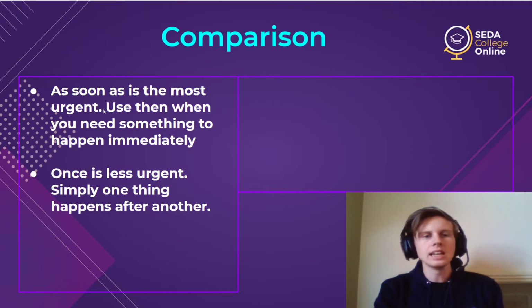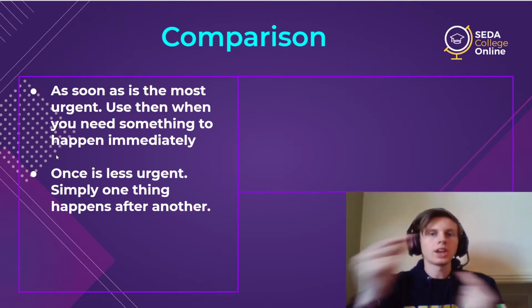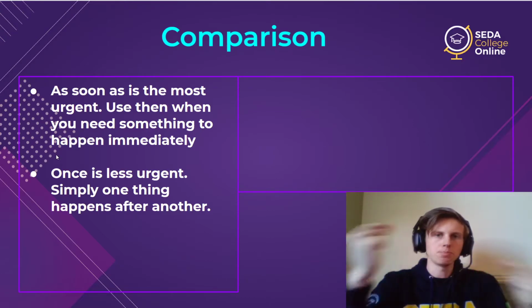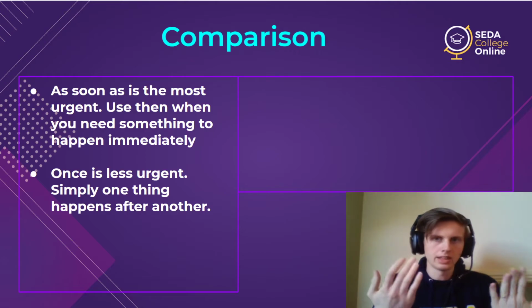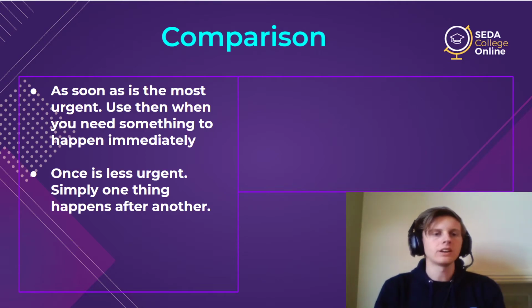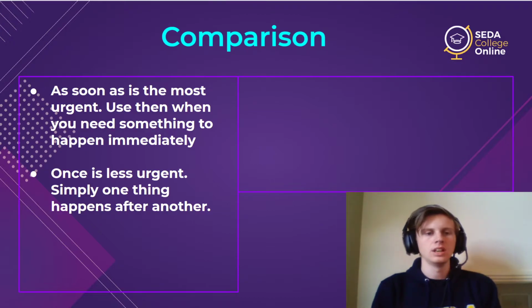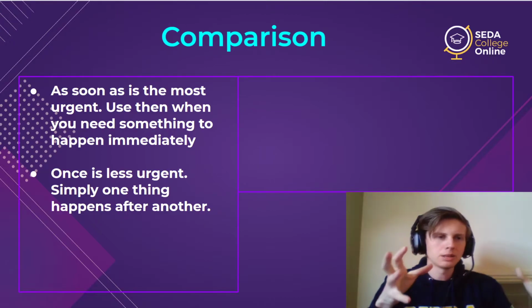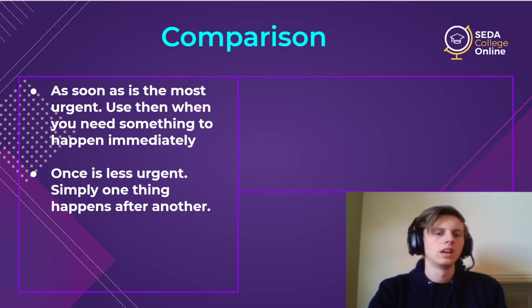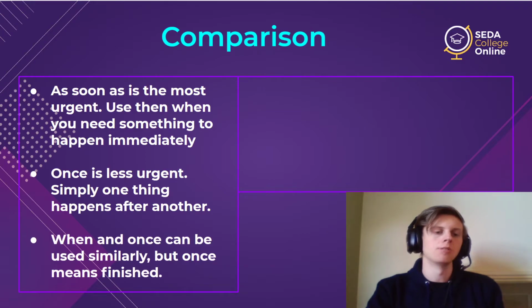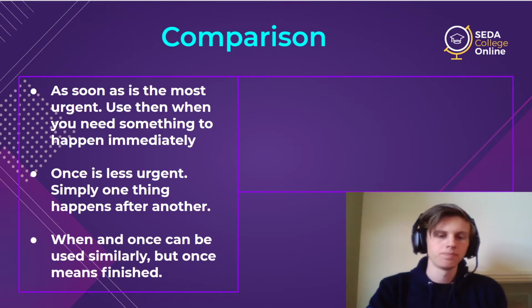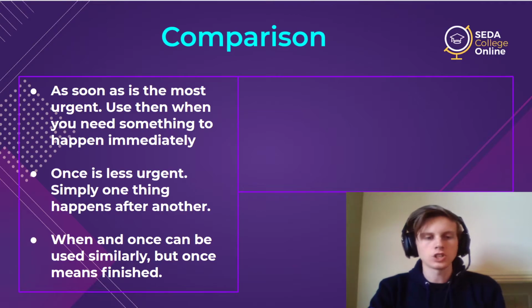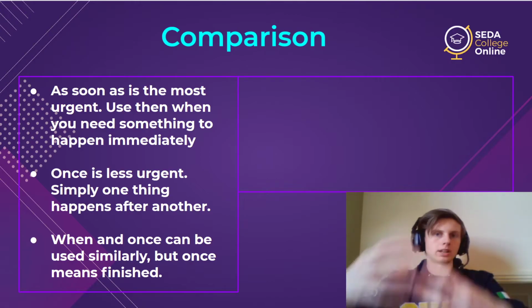So in any situation, these two can be changed and they'll have the same grammar and the same meaning. First this, then this. But be careful that as soon as has a feeling of very urgent. This is very important. Whereas once just means this one first, then that one. There can be a gap, there can be a break, some time, it's okay. Now, when we compare it to when, once and when are also very similar, except once usually means the action is finished and then you do it, whereas when usually means they're in progress together.